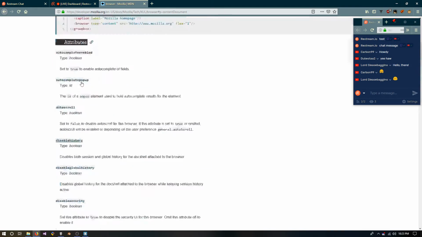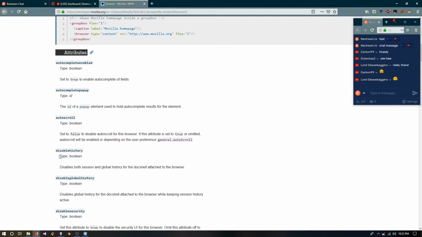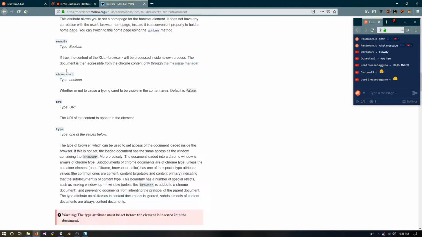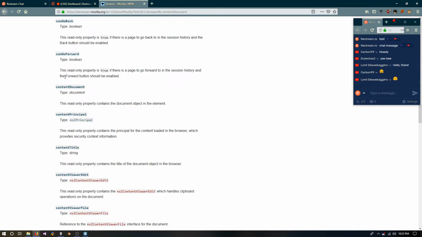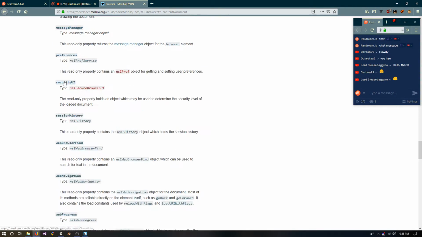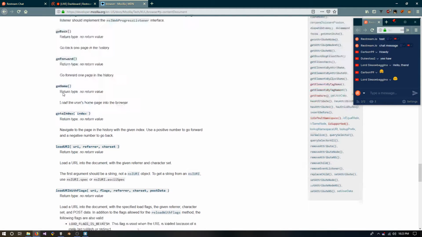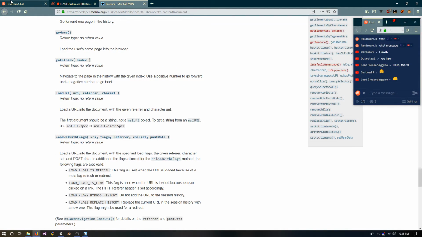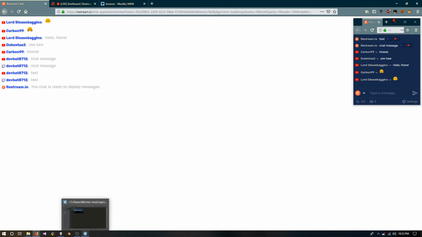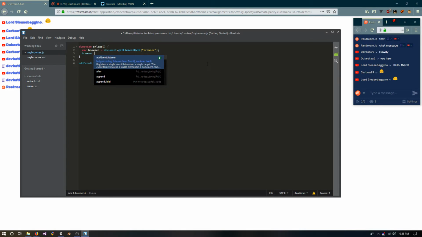You can see I was looking at this the other day when I was working on the SVG tool. Attributes. Okay, there should be like a navigate, shouldn't there? Load URI, okay. Should be a string, that's okay. So, browser.